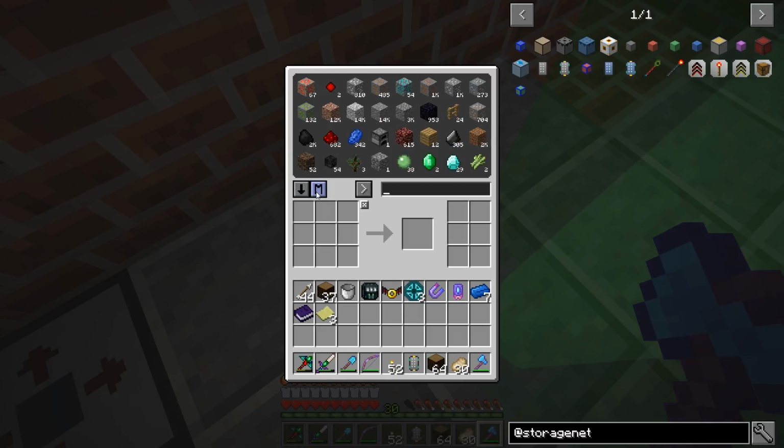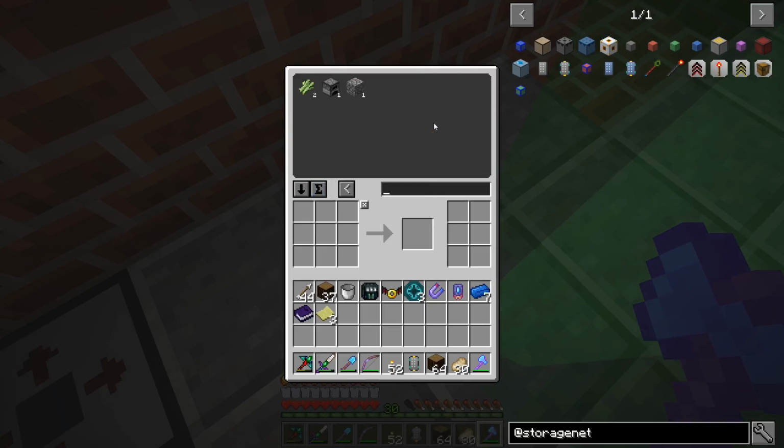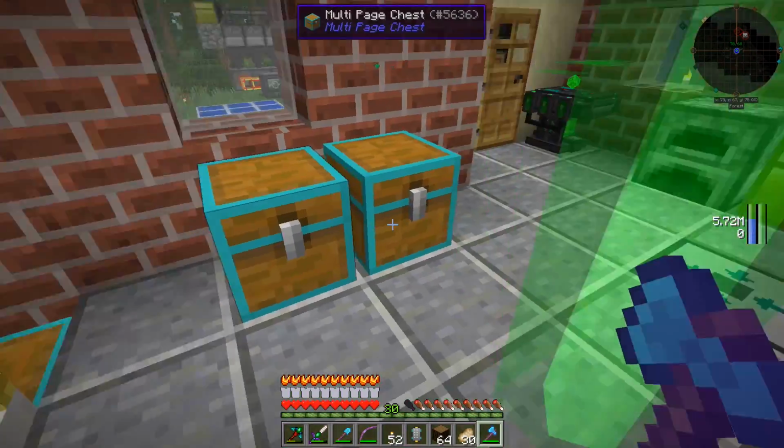Want it to sort by amount. Aha. Wait, is that? Okay, there's 2 pages. Looks like. Wow, 12K granite? What the crap?